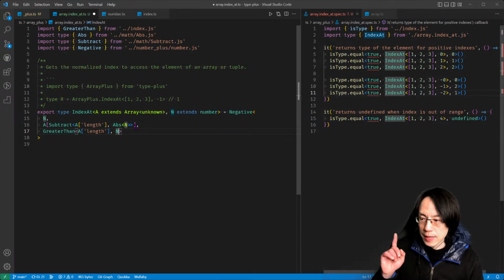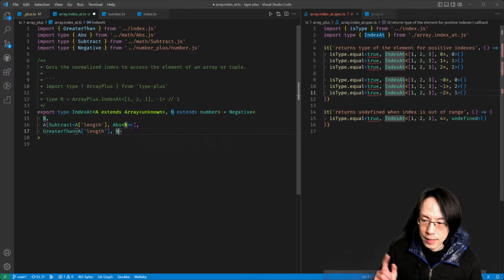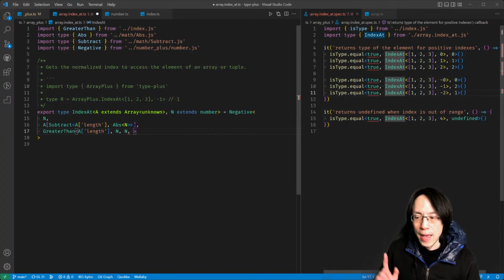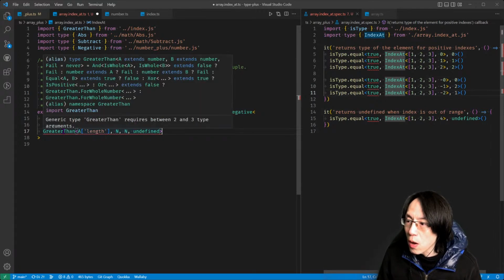If it is greater than that, then that is okay, so I will just return n. Else, if not, I will return undefined. Supposedly, that's how it should work.